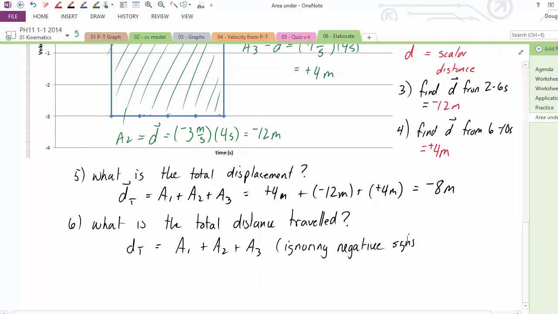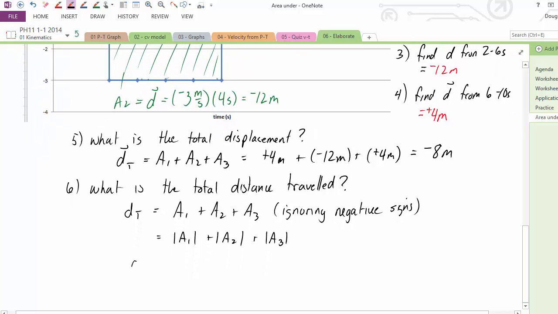Now, I don't know if you've covered this yet in grade 11 math. You will for sure be doing it at some point. It's actually called the absolute value. If you don't know what this is yet, you can either ask me for help or ask your math teacher, or not worry about it too much. Essentially what the absolute value means is, again, we don't care if it's positive or negative, we just assume it's a positive number. So the total distance traveled would be 4 meters plus 12 meters, I'm ignoring all the signs so I don't care if it's negative, plus 4 meters. That gives me an answer of 20 meters traveled.